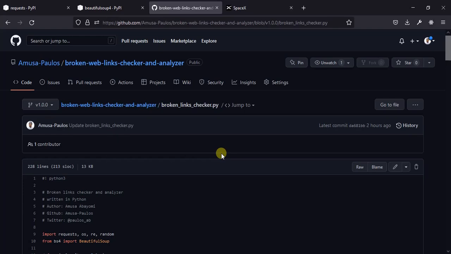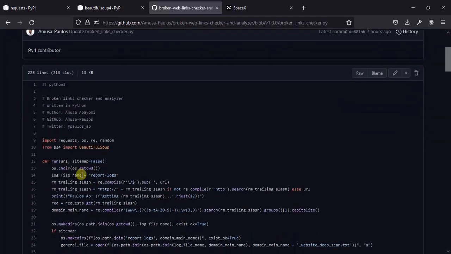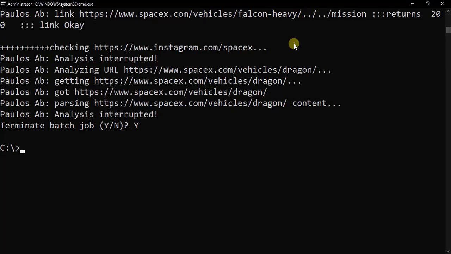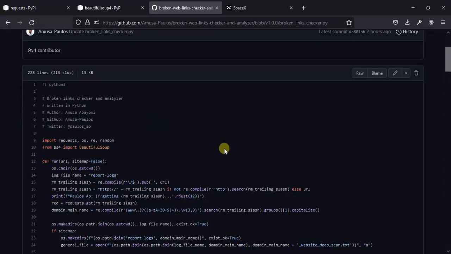I will be explaining everything, how it works, how I handle the URL, how I got the URL, how I use Beautiful Soup and requests, and how I got the URL from the command line, things like that. I'm going to be explaining them. Okay, now let's go to the full tutorial.